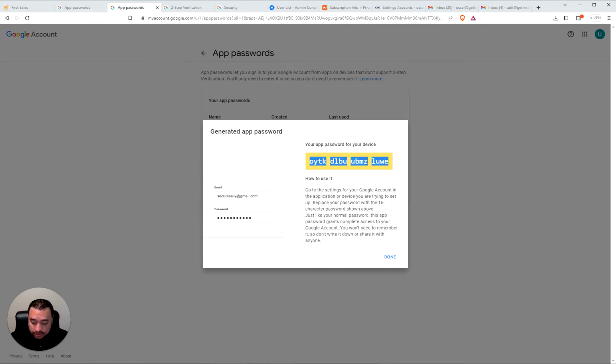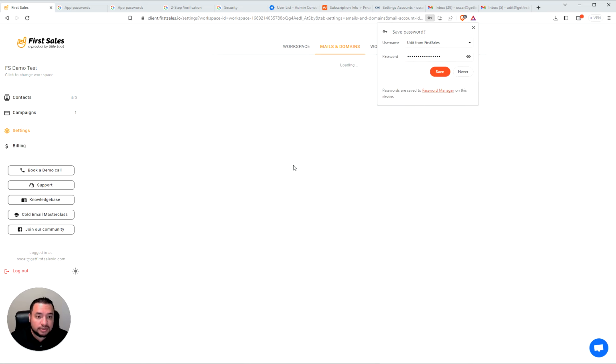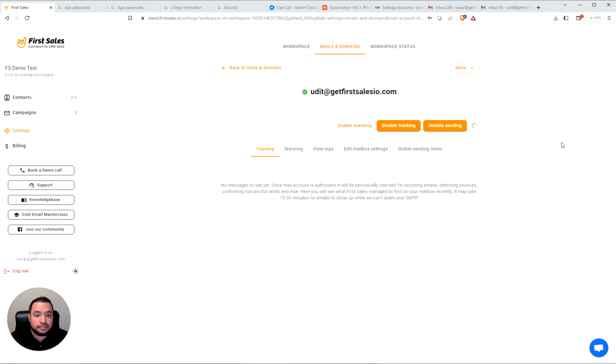So we'll go ahead and select this, copy it, go back to Firstsales and add the app password here. Click add mail account and now Firstsales will check this to make sure that the login works. Now, as you can see, this account has been added to Firstsales.